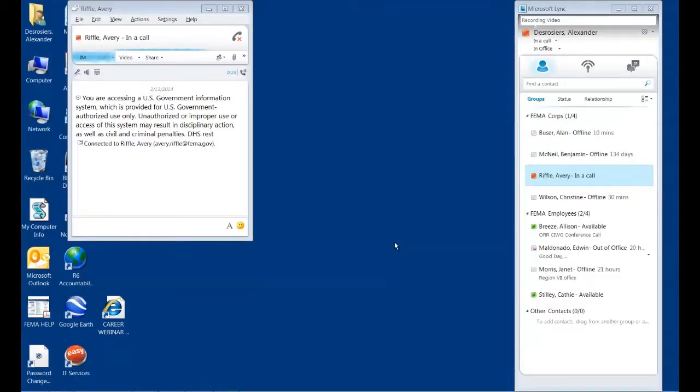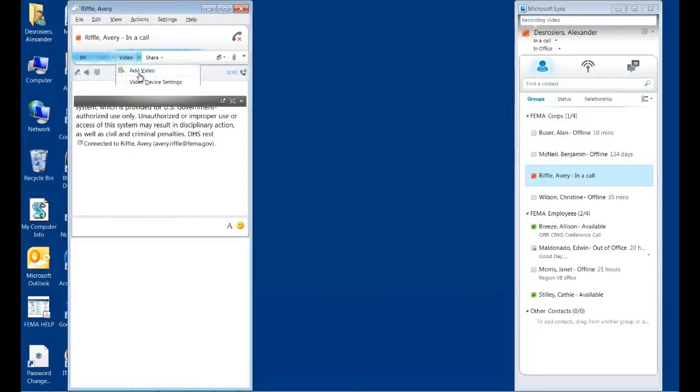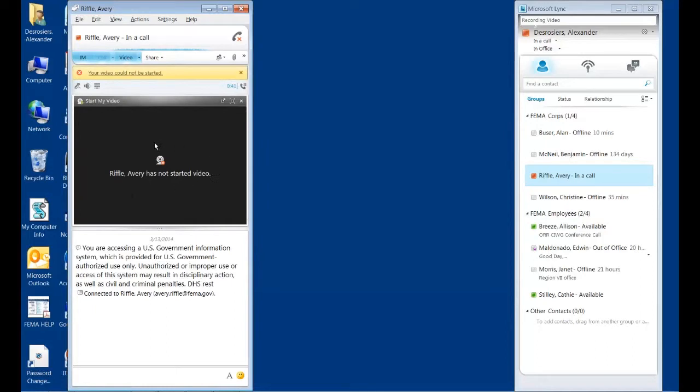Just like adding voice chat, Lync gives the option to begin a video at any point in a conversation by selecting the video button here. It will send the recipient an invitation to enable his or her video while automatically turning yours on. The installed video hardware will be enabled to display a visual of whatever image it picks up. For the purpose of this video, we do not have our camera enabled. However, it can be turned on by the Start My Video button found here.